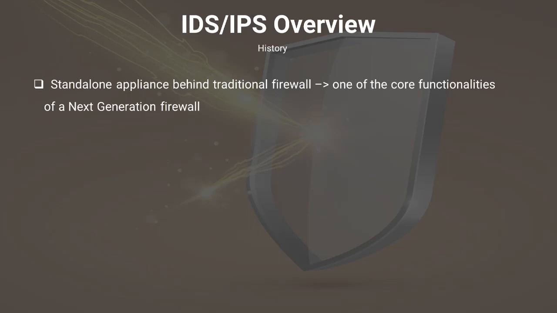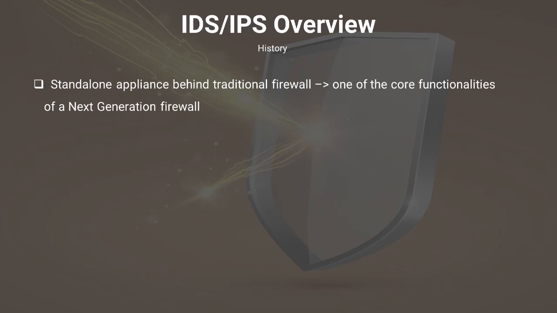Nowadays, the IPS evolved into a core functionality of a next generation firewall. So nowadays, we do not need dedicated boxes anymore. You deploy next generation firewalls. If you need a dedicated box, which I strongly advocate, by the way, if the budget can handle it, then we are talking about getting a next generation firewall, but using that box only for an IPS. It's entirely possible.